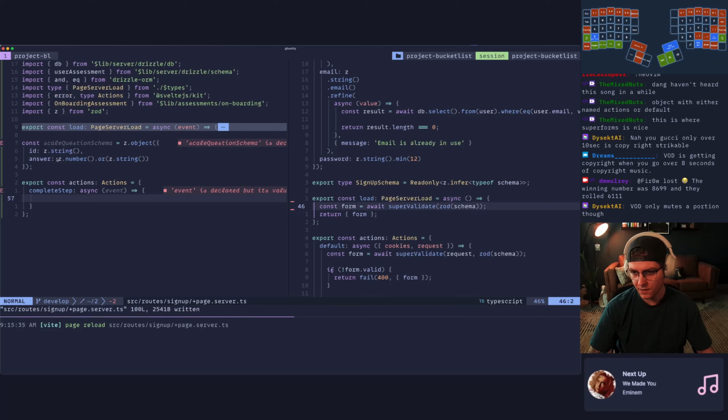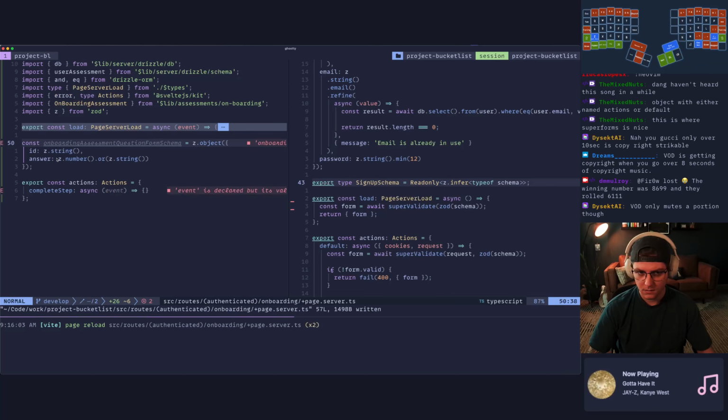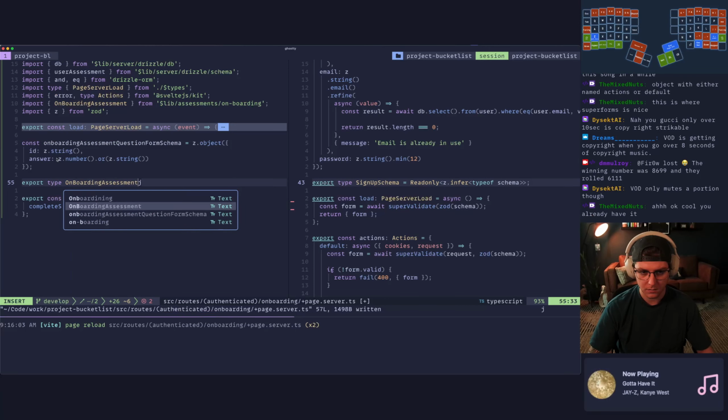So we want to do the same thing here. Onboarding, we can remove that. Onboarding assessment question form schema. It's wordy, but that's what it is. We'll say export type is going to be onboarding assessment.